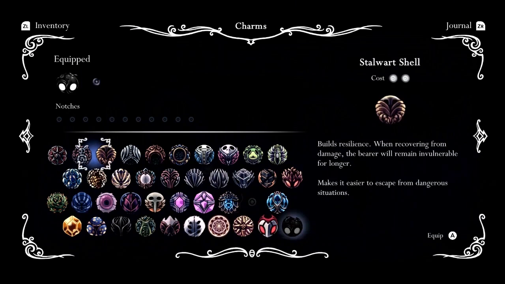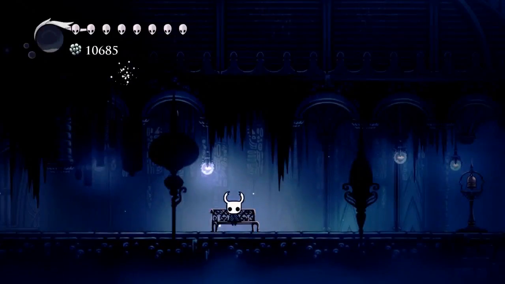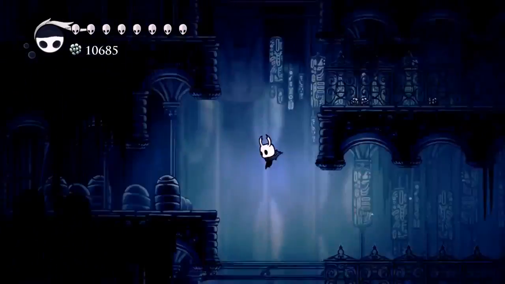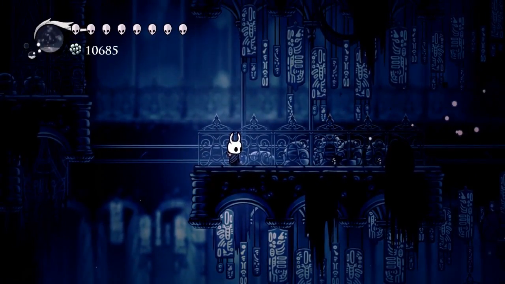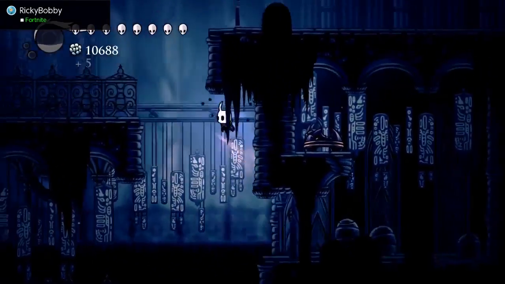Take a look at how quickly we gain soul if we use both the Soul Catcher and the Soul Eater at the same time. Run the same little route. And just like that, 1, 2, 3. Almost 4. Almost 4 spells.